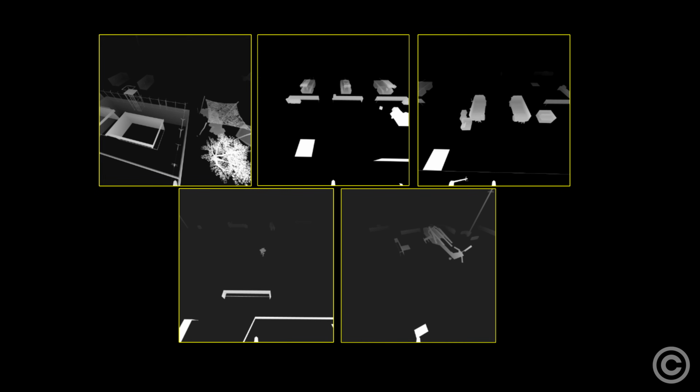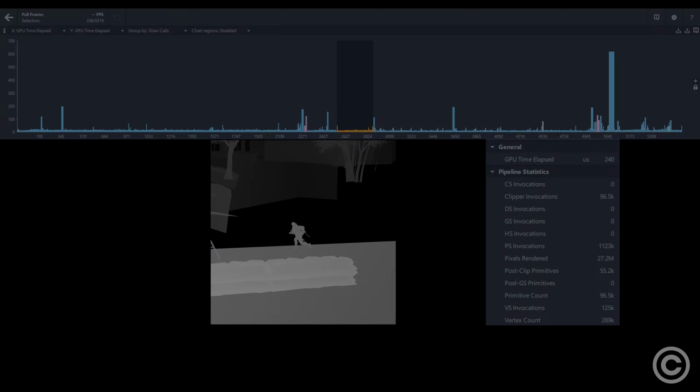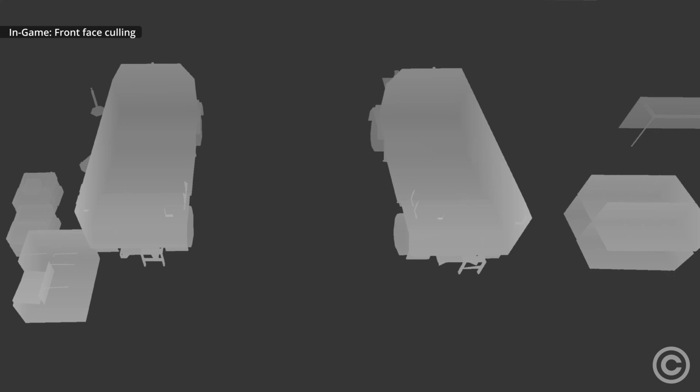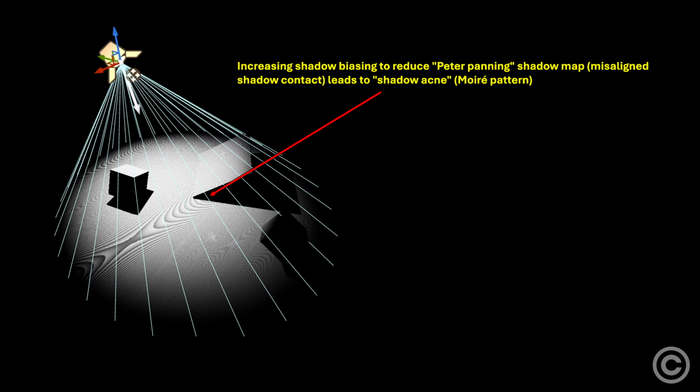As repeatedly advised on this channel, floor and ground meshes are excluded from the shadow passes to greatly enhance shadow performance, and one of the few shadows that neglects this suffers greatly. But floor and ground meshes don't actually have shadow casting disabled. This is just an automated benefit provided through front-face triangle culling enabled in the shadow passes. This is a dated technique used to minimize shadow acne while minimizing shadow Peter panning.